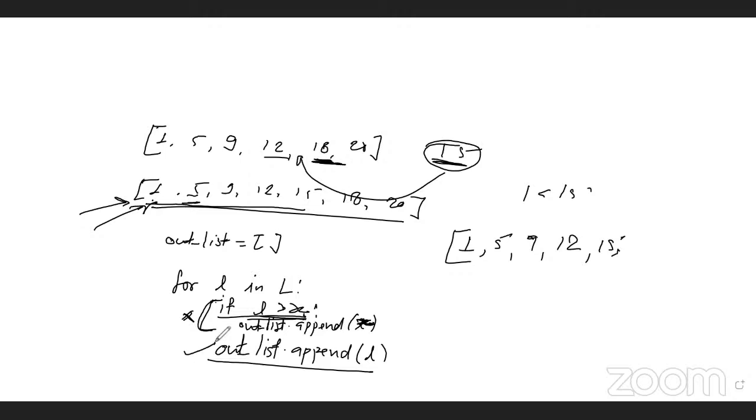Okay. Yes, sir. Once 15 is appended, it will come out of this condition and will append L as well, right? Because we are inside the loop now. So it will append it. Yes. Again, now check. It will go for 20, and this condition still holds. So it will again append 15, right? So I don't want this to append again. Yes. So for that, let me go to the phone now.